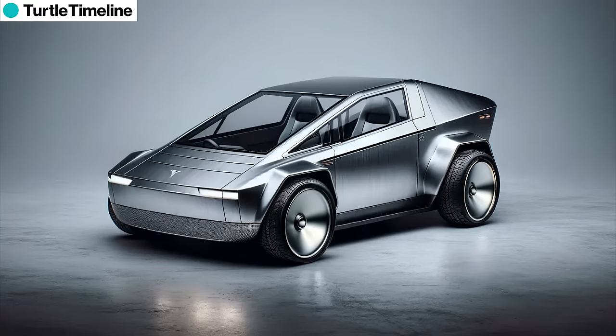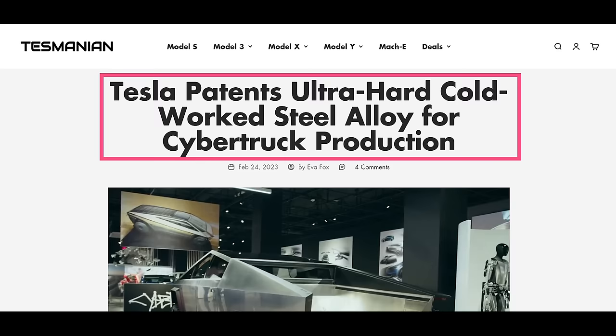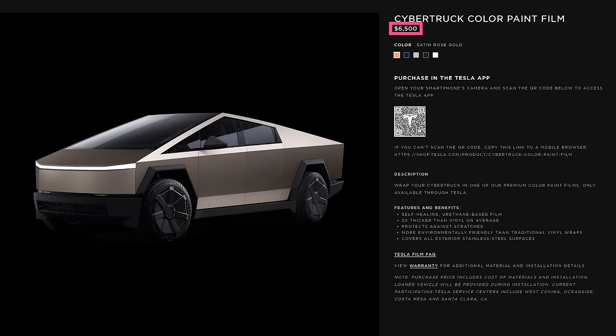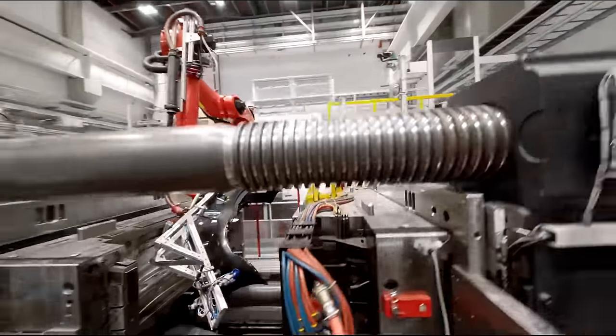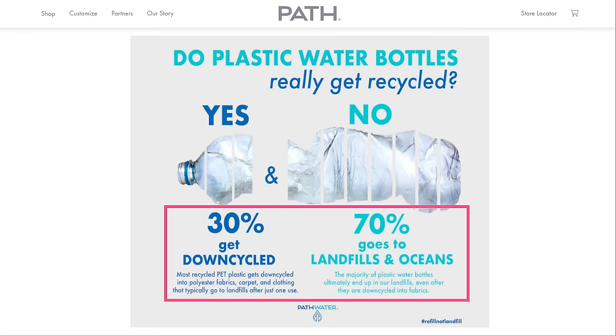As for stainless steel, to me it seems less likely because it's a slower process thanks to laser-cut sheet metal, Tesla's stainless steel that has to be special ordered, and it makes it much more difficult and expensive for the customer to customize their vehicle. As for plastic, it's the best option from an engineering perspective, but it may have a lower perceived quality and appeal than painted sheet metal, and although recyclable, may be less likely to be recycled than steel.